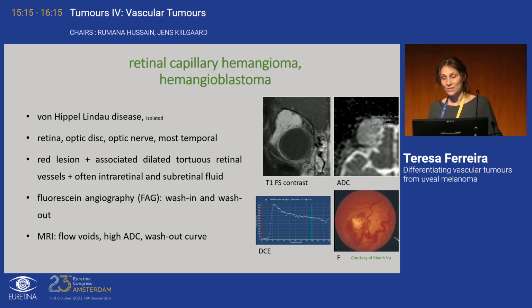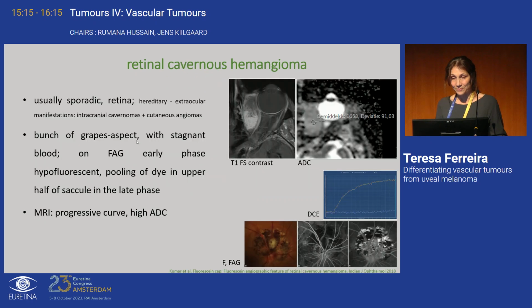They have not yet been studied with MRI, but we see them in the orbit, and you have here an example of a capillary hemangioma involving the lacrimal gland in a child. What we see in these lesions on MRI is they enhance a lot. They have hypointense lines inside the lesion corresponding to vessels, which is consistent with what you see in the fundoscopy. On ADC, they have a high ADC, showing that it is a benign lesion and not a malignant lesion. And again, the perfusion shows, like the choroidal hemangioma, a washout curve with a high peak intensity.